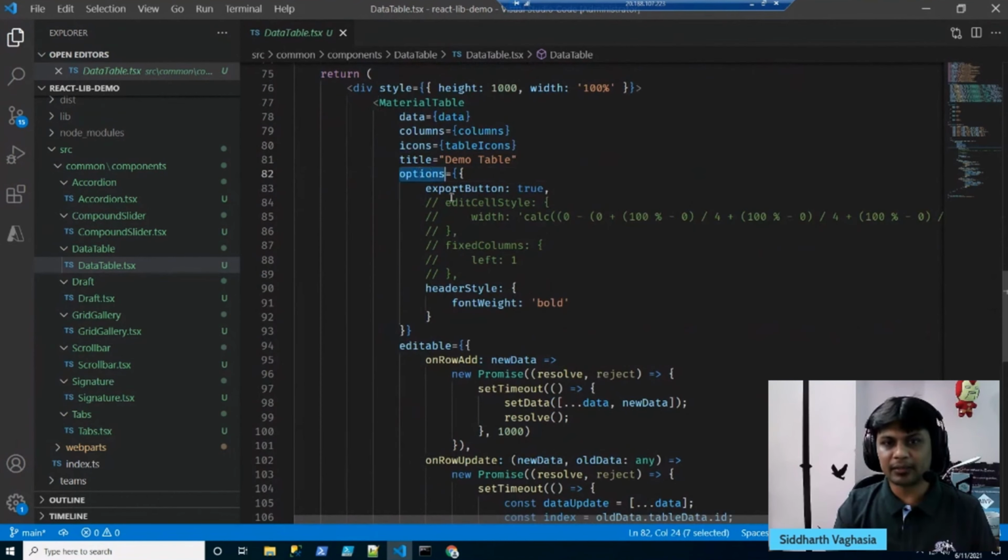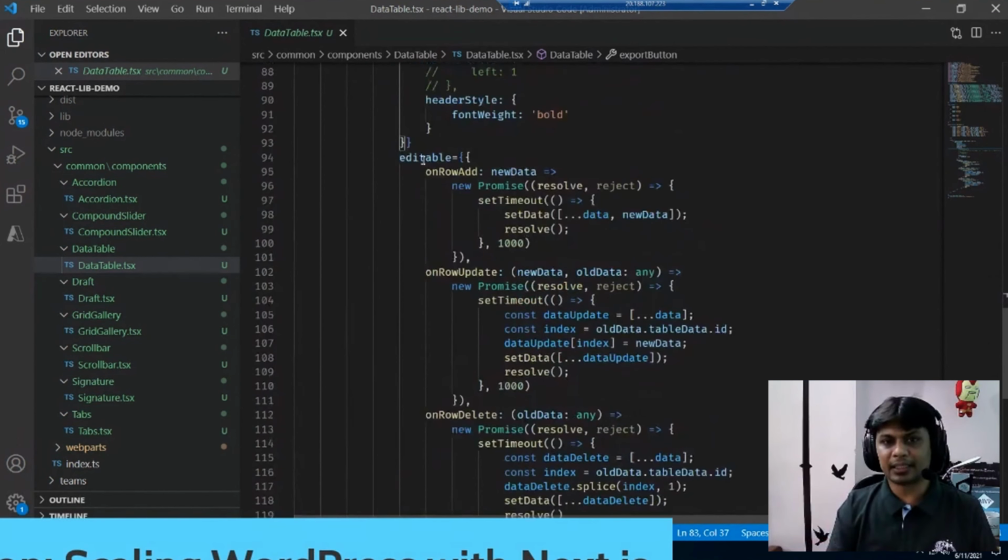And in the options, we specify whether we want an export button. If it is true, then it will add export to CSV and PDF, right? And this is interesting. In the editable property, you specify three event handlers: on row update, on row add, and on row delete.